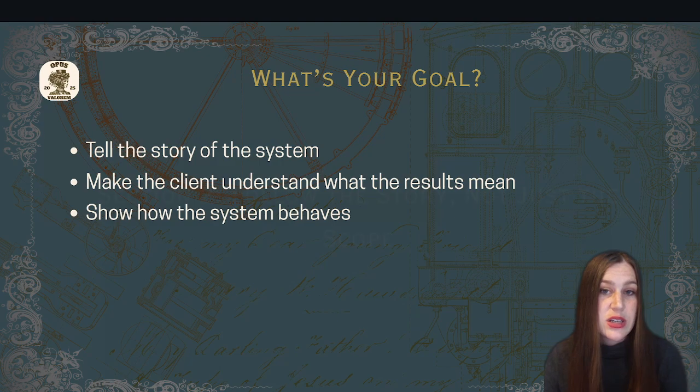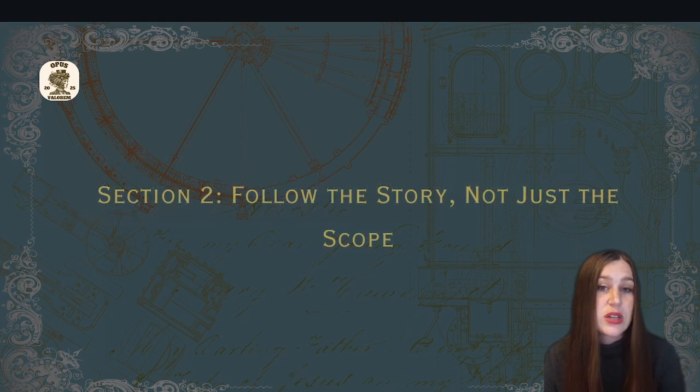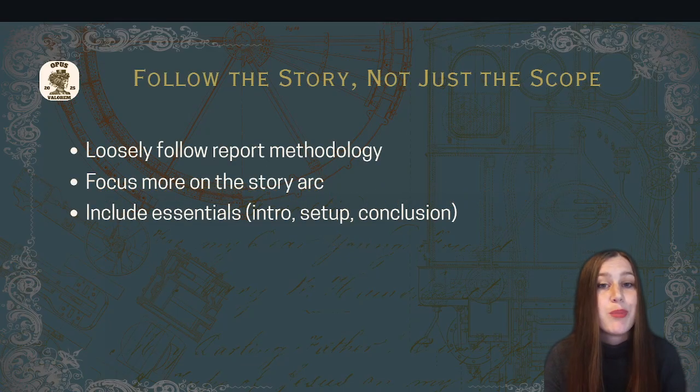The flow of the presentation does not have to be as rigorously focused on the scope of work methodology as the technical report lends itself to be, but it could instead follow the methodology loosely and the story of the system more closely. It is important to include similar parts in the presentation as in the technical report, like the front matter, introduction, and conclusion, and project setup details like boundary conditions and solution methodology. But the focus of the presentation is always to communicate the concepts to the client in the most impactful way. The client should understand how the problem was set up and what the results are and what the results mean.